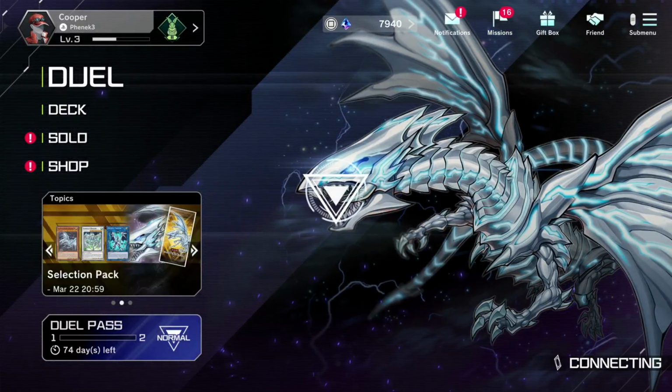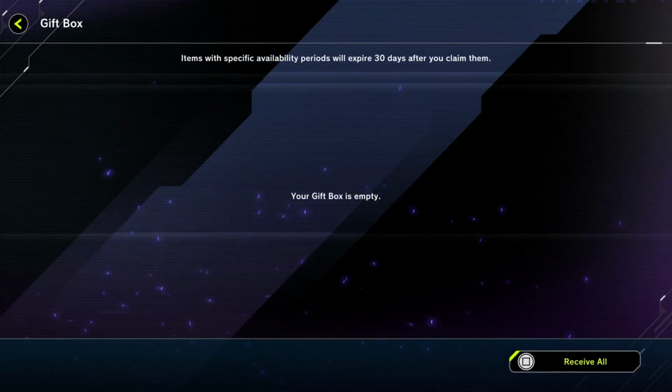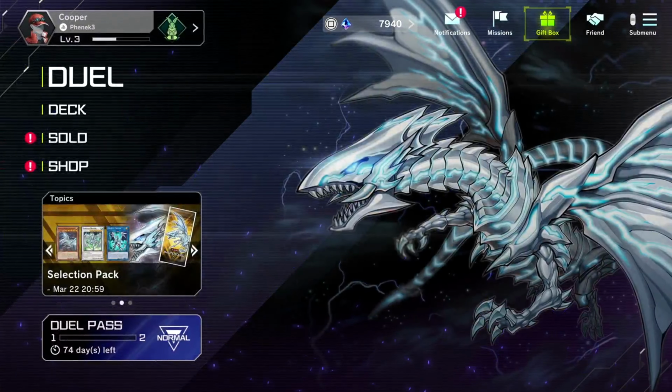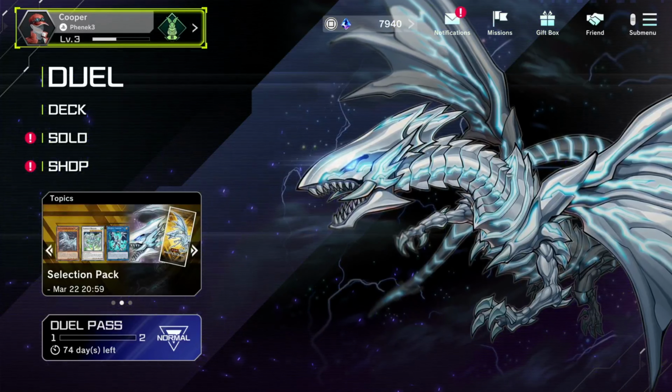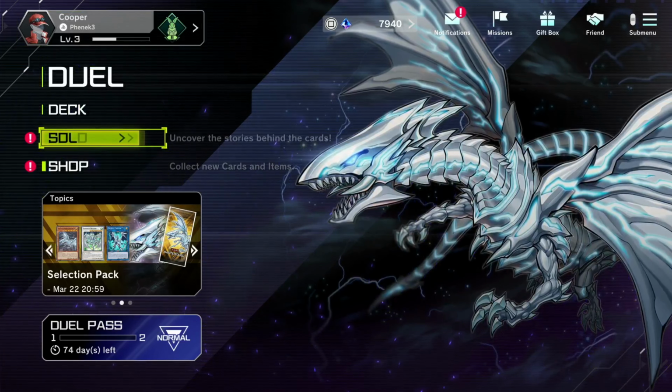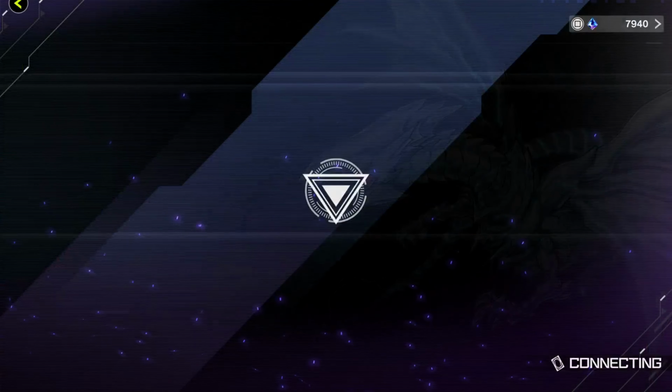This game needs a second just for that. What the hell is a gift box? Oh, I guess I have no friends. I should probably make friends. I have friends. My friend Wookie plays this game. Go check him out at Drunken Dragon Animation. You'll love it. So let's go ahead and go shopping, guys.